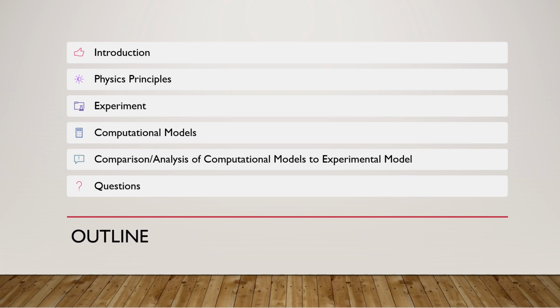I will begin by outlining this video. First, I will start off by briefly introducing this lab, then move on to talking about the physics principles, then discussing the experiment, the computational models and code, and then comparing and analyzing the computational models to the experimental model, and then finally concluding with the questions.